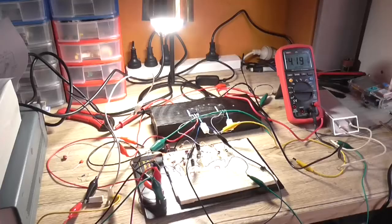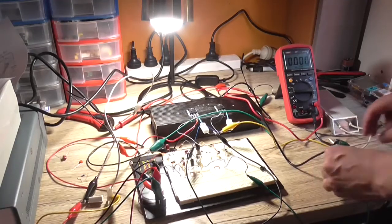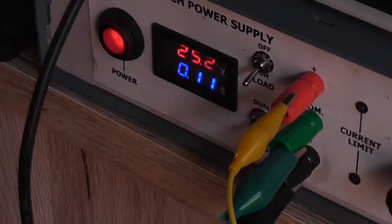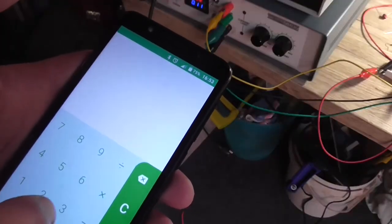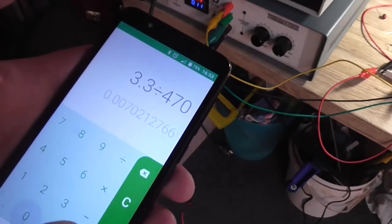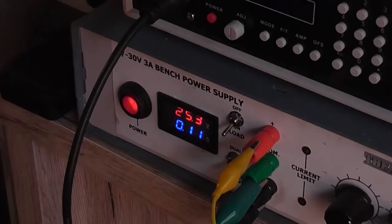Now if I turn the load off and I load the amplifier into a dummy load and then turn the load back on, at the moment the power supply says we're at about 110 mA. The multimeter says we're at 3.3 volts, so we're actually a little bit lower, so that should mean we should also have a lower current draw. So we're now at 3.3 volts divided by 470 ohms. We're looking more at 7 milliamps. That current meter is pretty much useless.